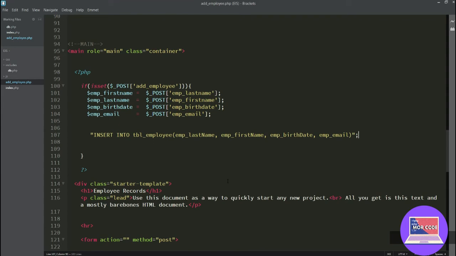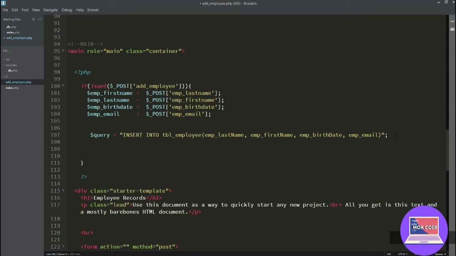Now we want it to be assigned in a variable, query. And let's concatenate it. So this query has a continuation.